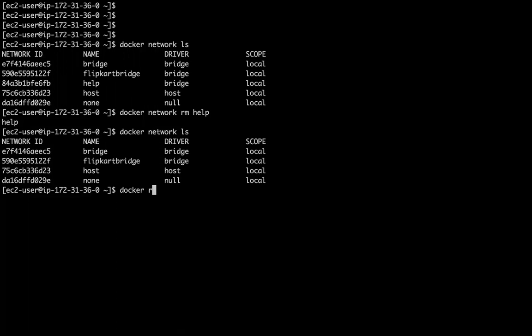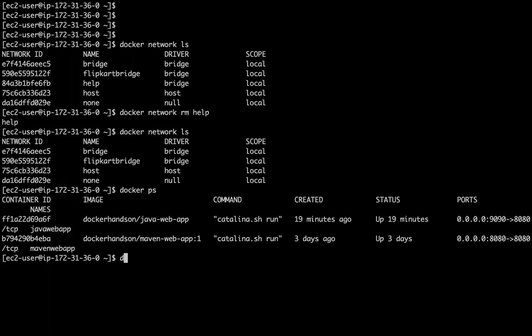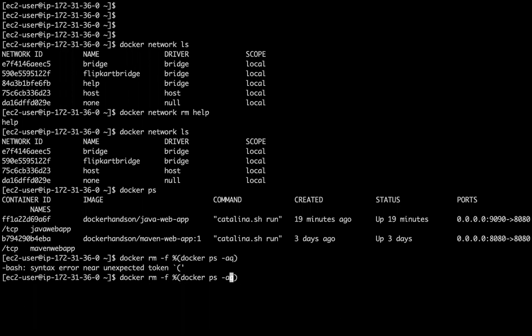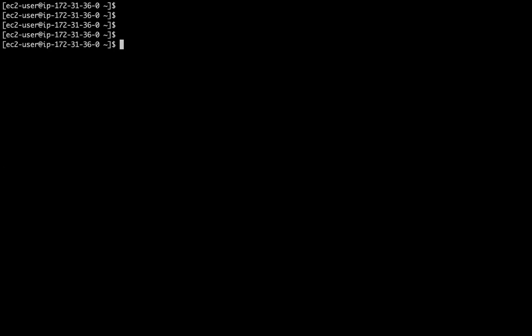Let me remove these containers because we have very little CPU and memory. I will remove these containers and create them again. So now let me create a container.